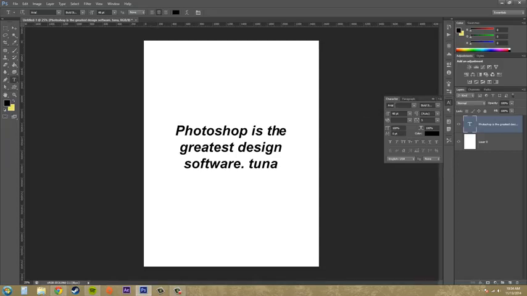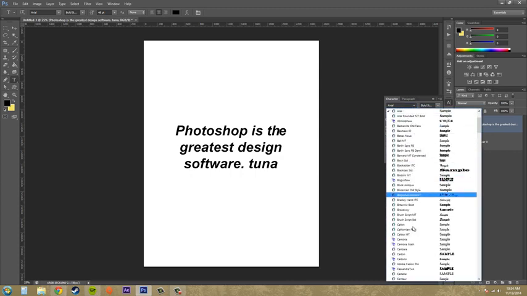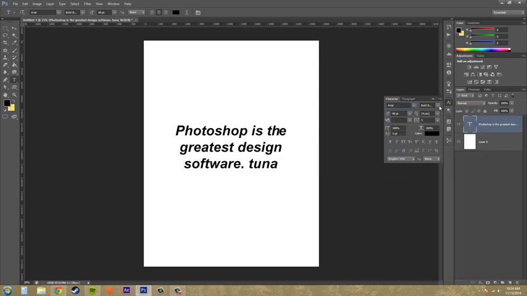We've got our font family right here, and that's where you can pick your font basically. We've got our font type, or font styles, where you can pick those there. The next one we've got is our font size. You can type in here to put down a size that isn't in the presets.